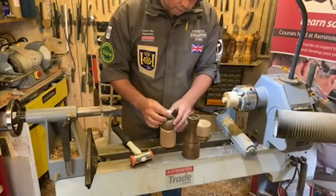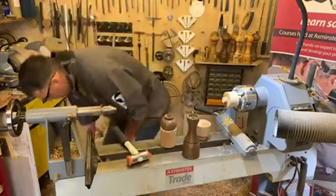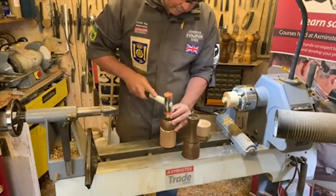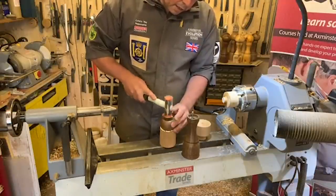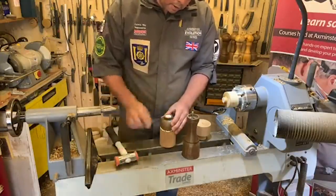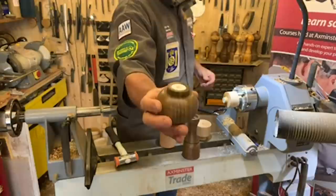Watching your fingers now. Again, we're going to do the same thing. They're under tension, so they take a little bit to start off. There we are. Same thing, I want it to go all the way down and clip in. That's it. Just to clip in. Alright, and that's nice and neat, and also flush with the top.